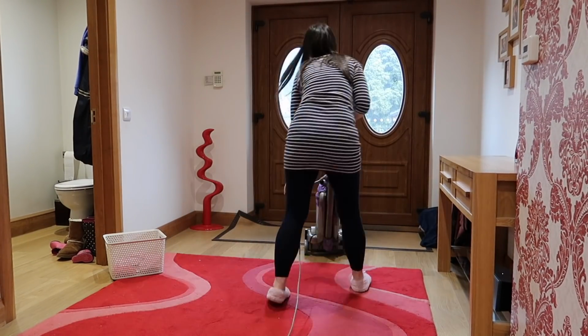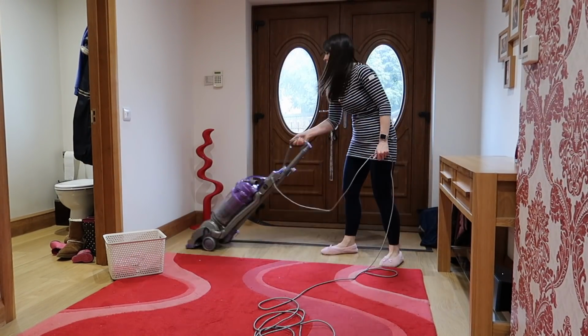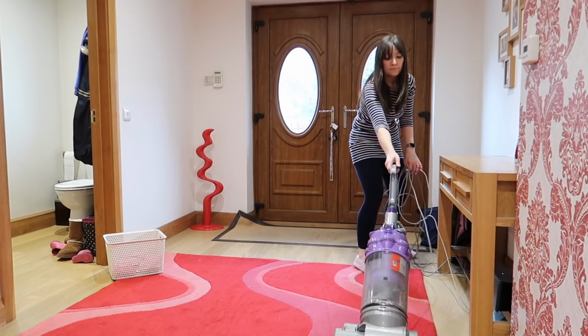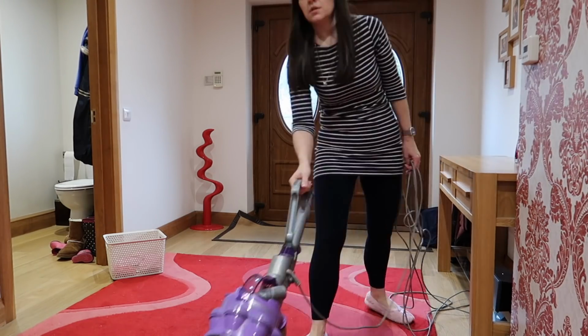And that was my teenager's room, by the way, that I was vacuuming. I do make him clean his own room. He does not do a very good job of it. And in fact, his room needs another clean over. But I thought while I was there with a vacuum cleaner anyway, I'd go over it.